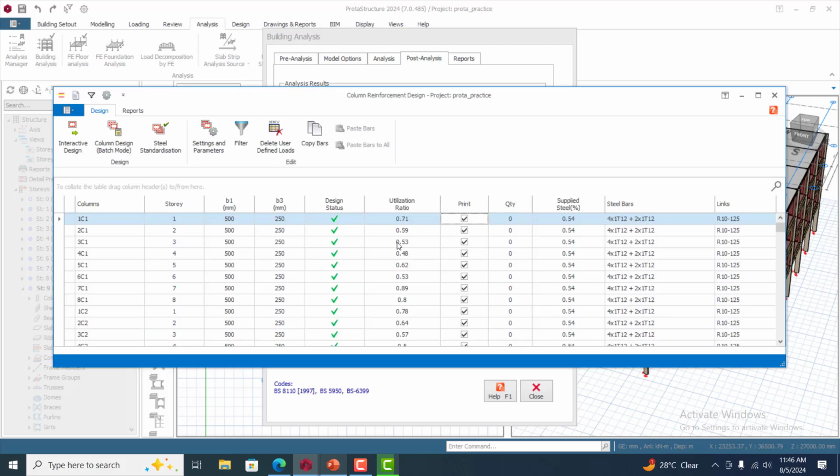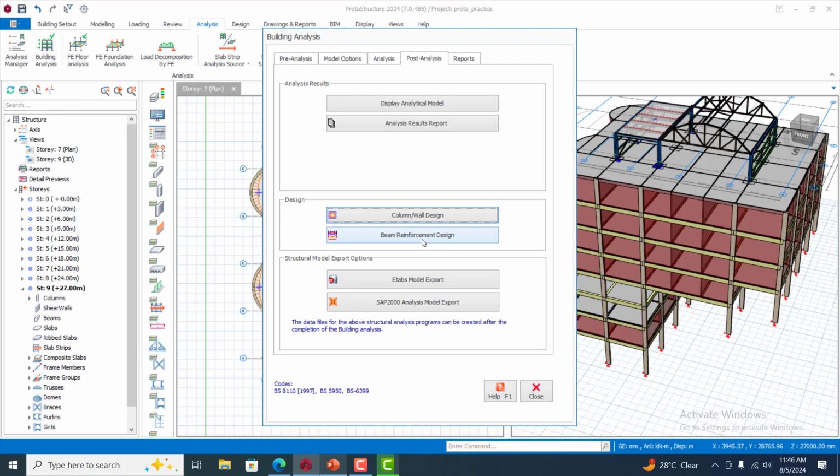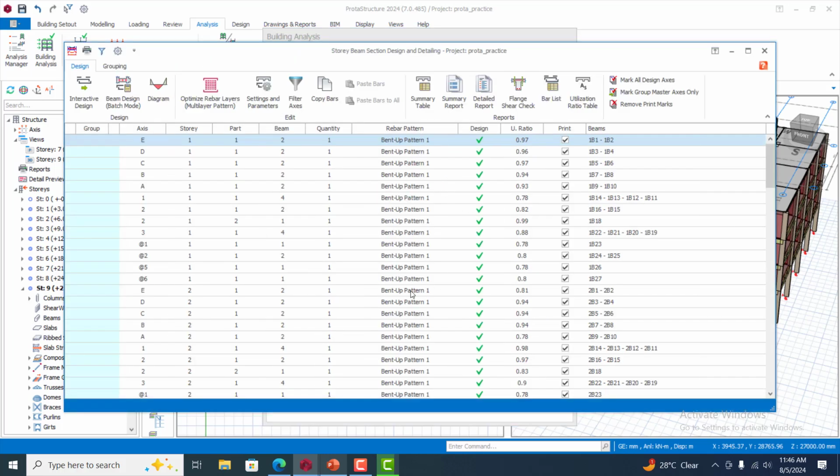All right, okay, so I wouldn't go deep into checking all of my design reports and all of that, but as you can see for yourself, you can see how it works for each of these.